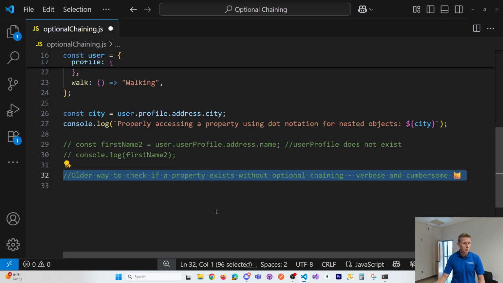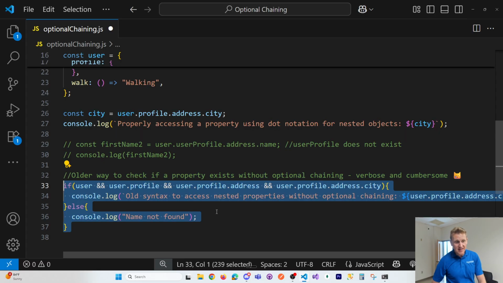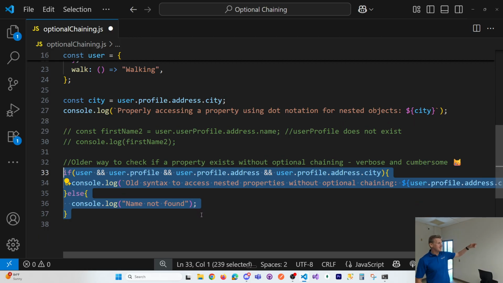Now let me show you the older syntax for how this was handled before optional chaining, right? So you see a lot of code that's written this way and it's fine. Any JavaScript that was written before 2020, this is how you would check for it. Okay, raise your hand if you wrote something like this already in this class.